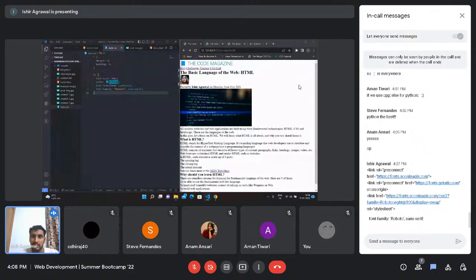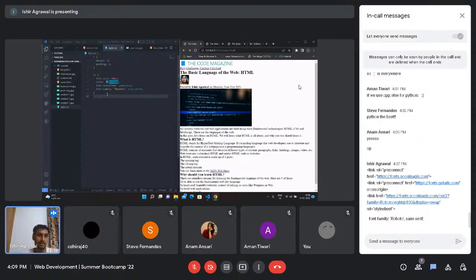So yeah, you can see the code magazine, the font got changed to Roboto. Doesn't look too good, but it's okay. We'll just use Roboto here for now. So yes, that was about changing font family. You can get different font families, and you can look at what font fits the best for your website, and change that. And so this was basically the H1 element.